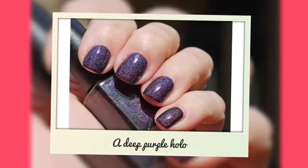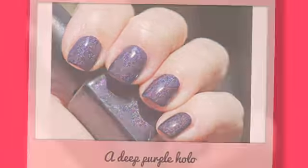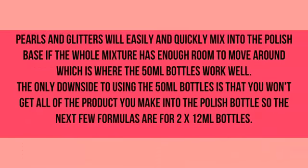Okay, beyond this point I'm suggesting a different mixing technique. Getting glitters and pearl pigments into polish bottles is always a challenge. But even if you manage it, then getting good mixing with the lacquer base is even harder. That's why your kit includes some small 50 ml mixing bottles. Pearls and glitters will easily and quickly mix into the polish base if the whole mixture has enough room to move around, which is where the 50 ml bottles work well.